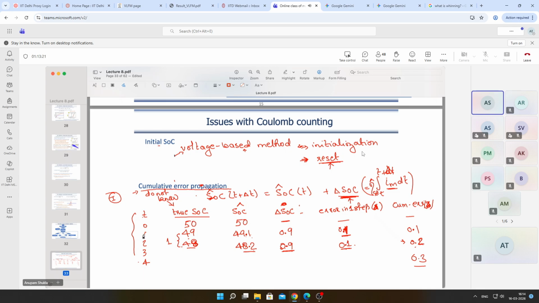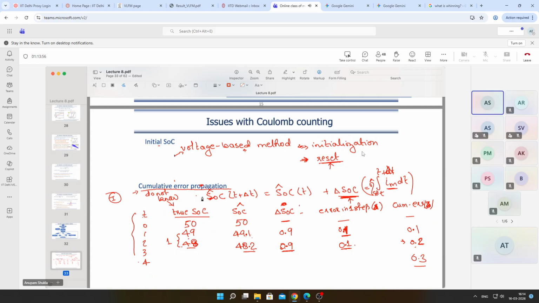Then in the first instant of time, remember we are not saying 1 second, 2 seconds or whatever. The first updation, when this Coulomb counting method does its first updation, which could be 10 milliseconds or 50 milliseconds, we are not going there. Let's say the SOC drops to 49. And then at the second updation, the second time instant, the SOC drops to 48. So it is 50 to begin with, goes to 49, and then goes to 48 in reality. But these values we do not know.